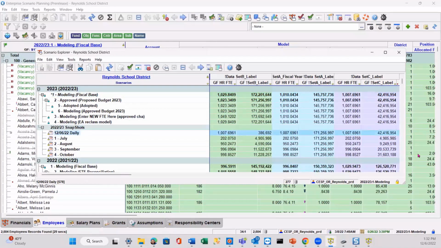Remember, we talked about the actuals that upload on that get refreshed on a daily basis. The way ESP works is we copy those into this. This is actually a scenario. They get loaded into this scenario and then copied into each of these scenarios.